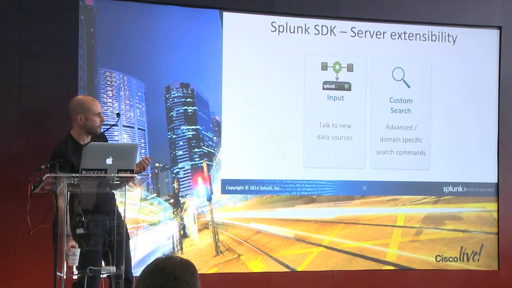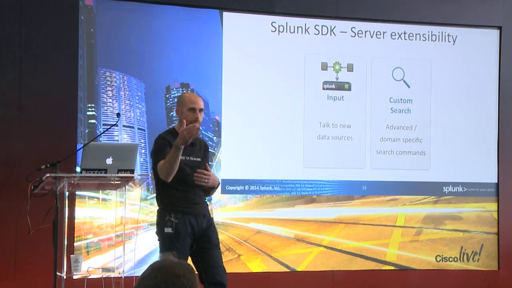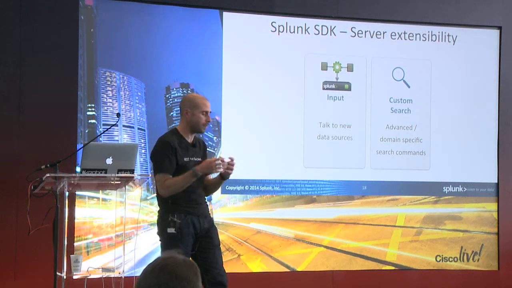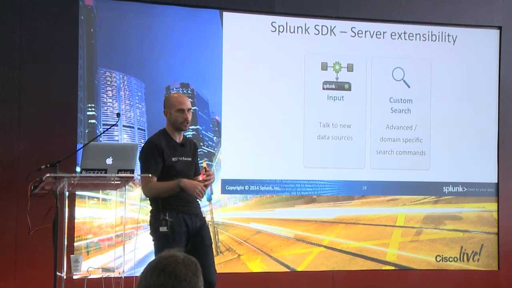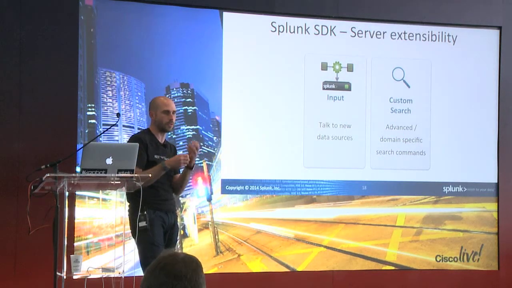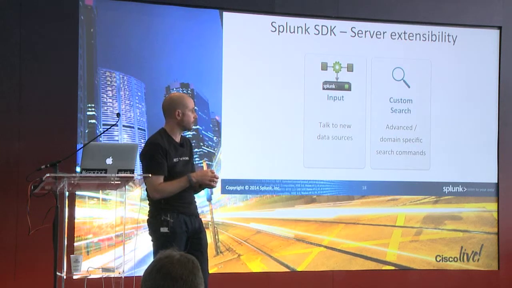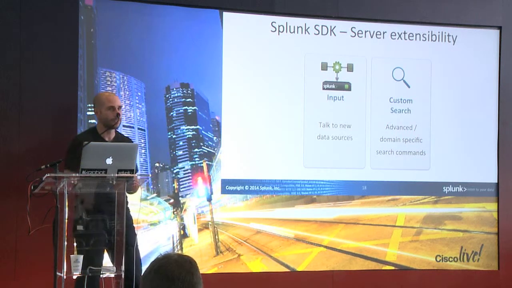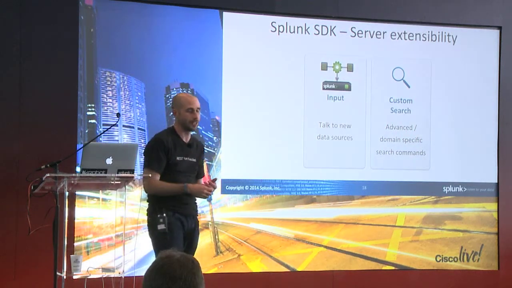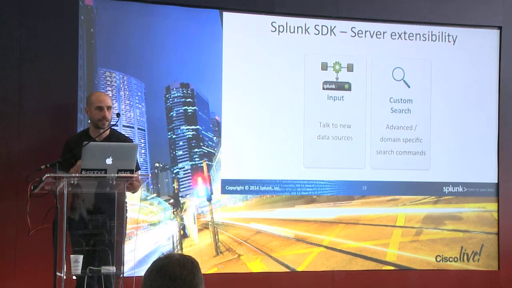One thing you can also do is create your own inputs. If you have a new additional device or application source on your system — it could be a REST endpoint in your environment — we have these things called modular inputs that allow you to basically write them in Python, Java, C#, or JavaScript. These modular inputs allow you to do something in a streaming way to go get data out of another system. For example, we've written modular inputs to pull data off of REST endpoints on the public web, like Twitter data. Think of Twitter as nothing more than 140-character events happening all day long by many, many people — being able to pull that data together is pretty powerful.